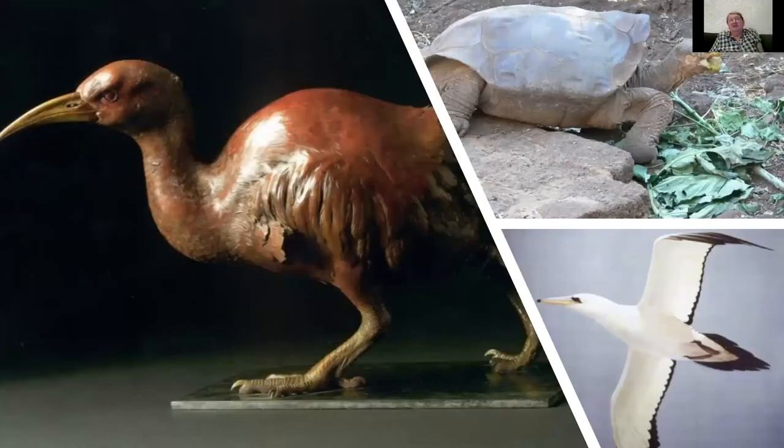And if we look at Mauritius and its long, sad history of extinctions, we can see there are possibilities for rebuilding those lost systems and using ecological replacements. And I think Round Island is a wonderful example of what we can do. But there are lots of other things that we can do in the future. Mauritius also had a browsing tortoise, and there's still a browsing tortoise that exists in the Galapagos. So perhaps we can use that one day as an ecological replacement.